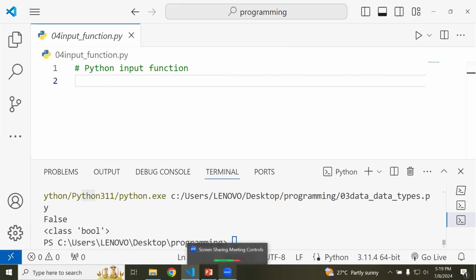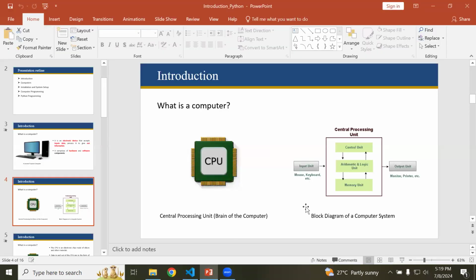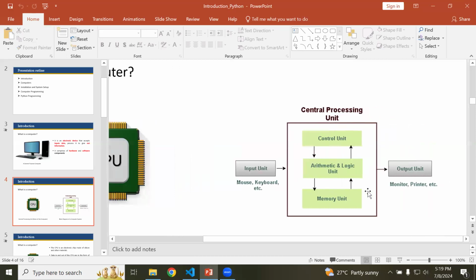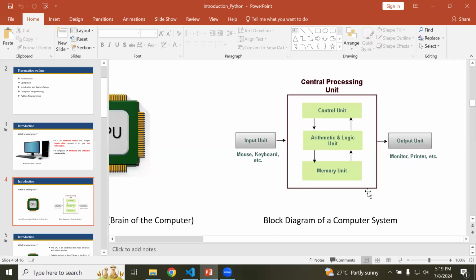So far, if we take a critical look at the block diagram we have been working with, and let me zoom in a little bit so that everybody can see, you could see that so far we have been exploring instances where we are outputting things. We are using the output unit a lot, and we see a lot of things on our monitor, where things are being printed out, almost as if we are dumping everything onto the CPU.